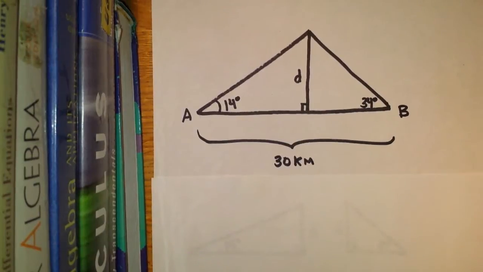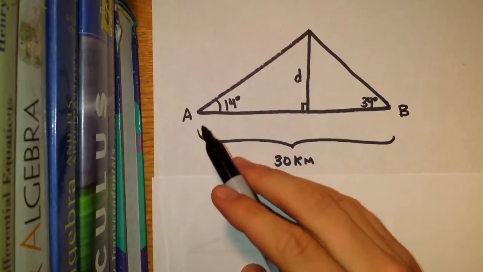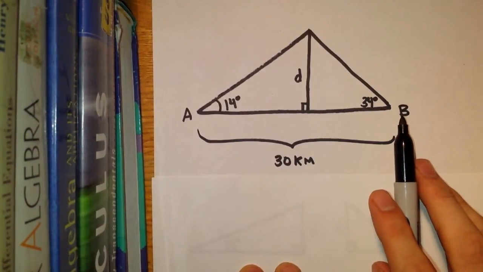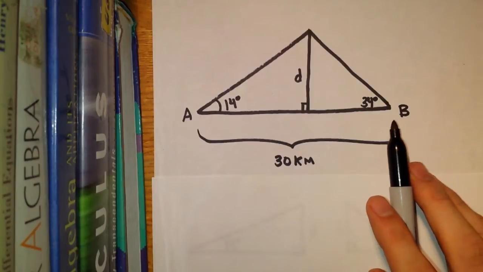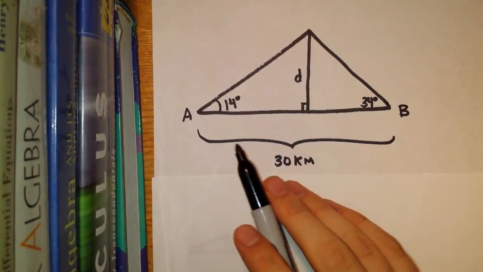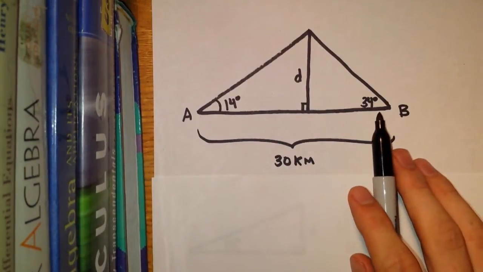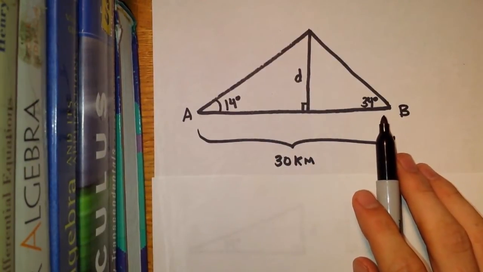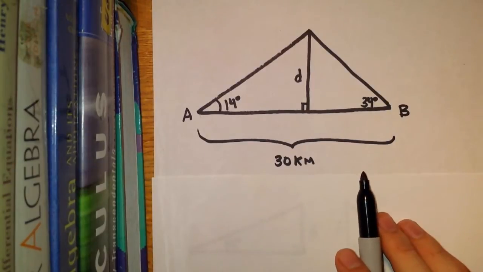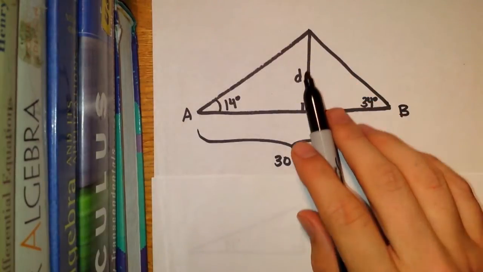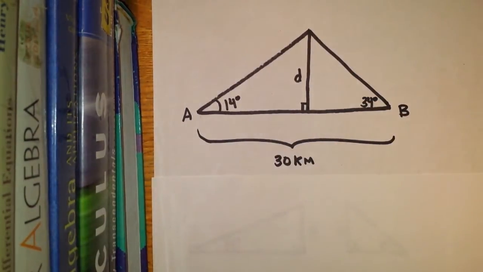I'm going to be taking you through another application of trigonometry here, right triangle trig. The problem reads: two fire towers are 30 kilometers apart, where Tower A is due west of Tower B. A fire is spotted from the two towers, and the bearings from A are 14 degrees north of east and 34 degrees north of west, respectively. See the figure below. Find the distance D of the fire from line segment AB.